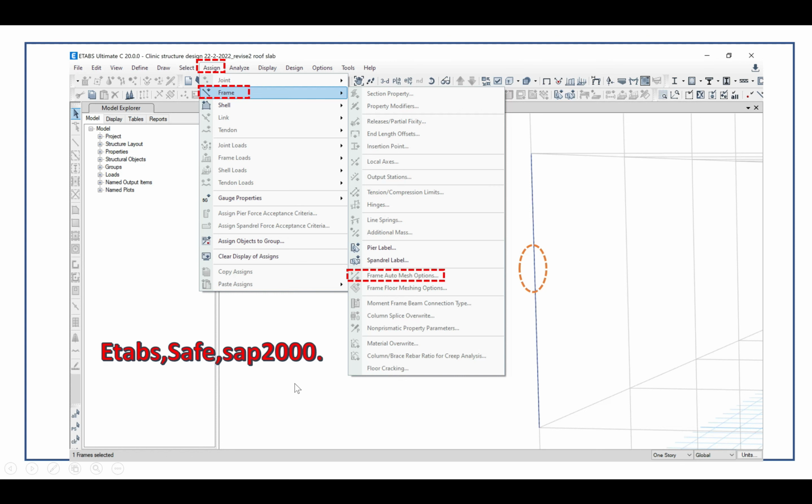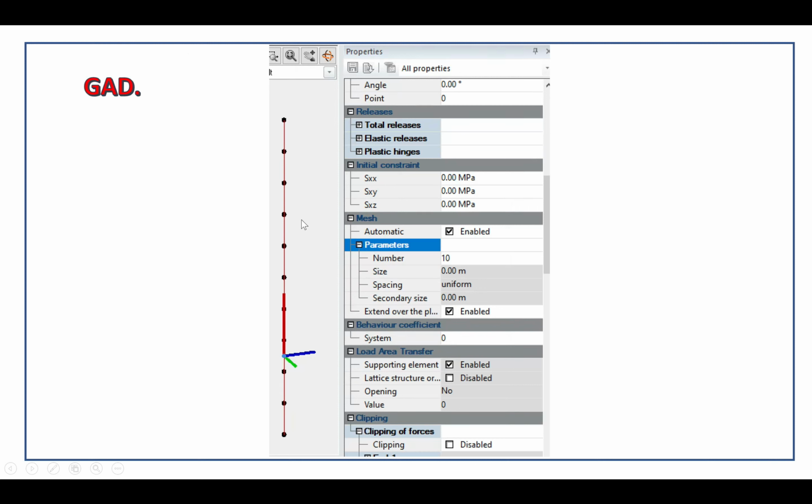This is for the CSI user, CSI product. And GAD Critic Design also has this option. You can check on the all property, and you can select one member or multiple members. You select it, and you check on the mesh. You see here the number. You can input the number of the mesh: 1, 2, 3, 4, 5, 6, 7, 8, 9, 10.